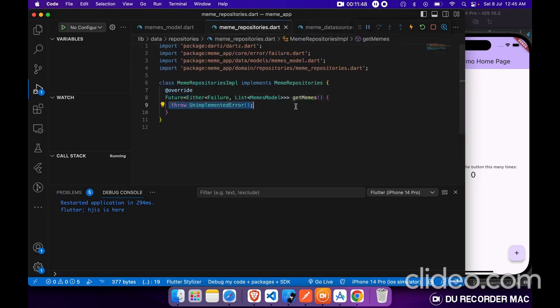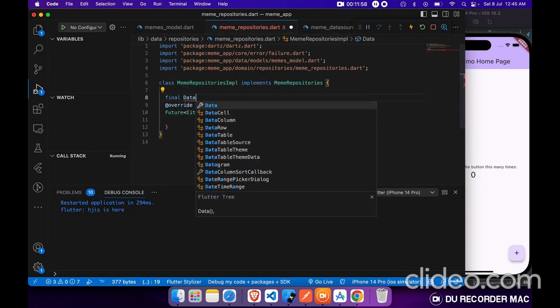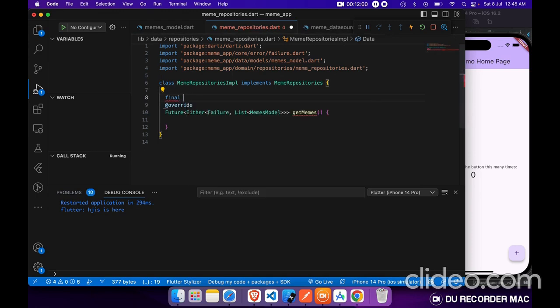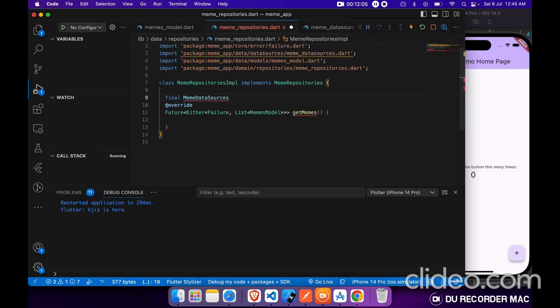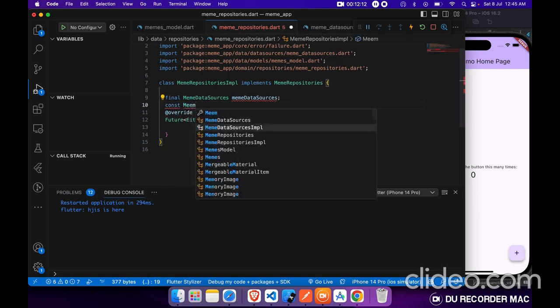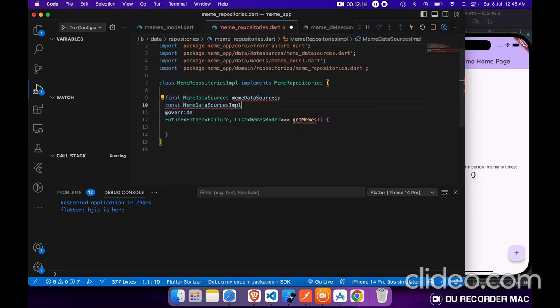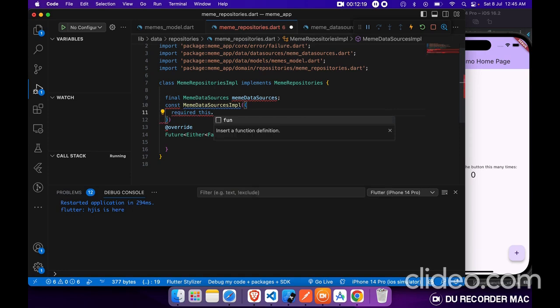We have to call our data source implementation here. Let me define our final meme data source. Let me define a meme data source, a constant constructor of our meme data source implementation. Require our meme data source.